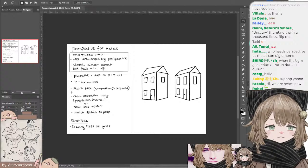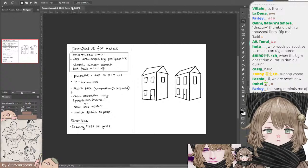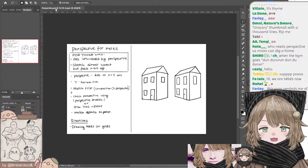Today, we're talking about perspective. The long-awaited non-scary, unscary, practical perspective application of the thoughts.